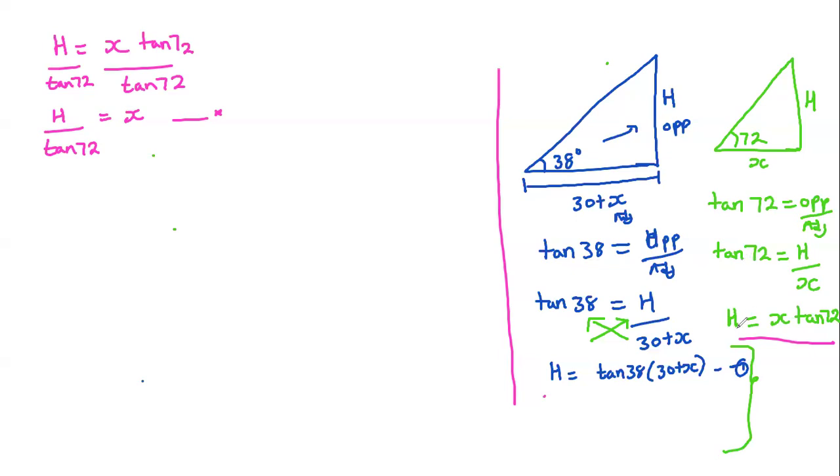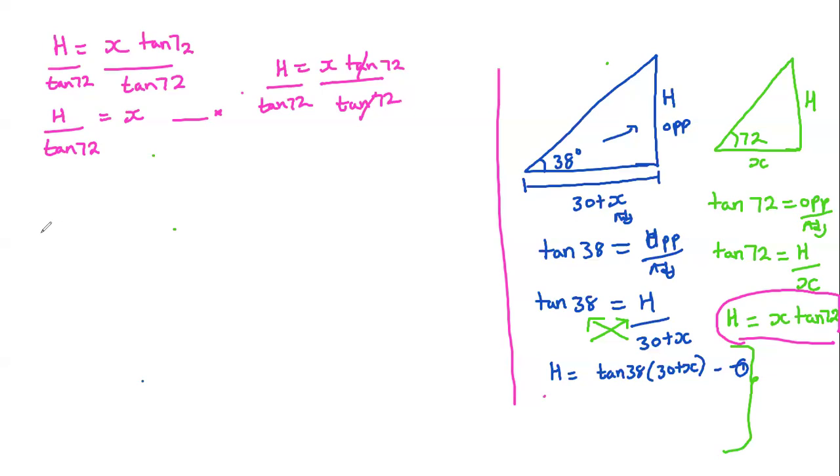I repeat, you come here where your h is equal to x tan 72. That is the first thing you need to know, that h was equal to x tan of 72. But what do you want? You want x here such that you can be able to substitute it here. So that means I'll divide this side by tan of 72. I divide this side by tan of 72. So this and this will cancel. So you remain with h out of tan of 72 is equal to x.